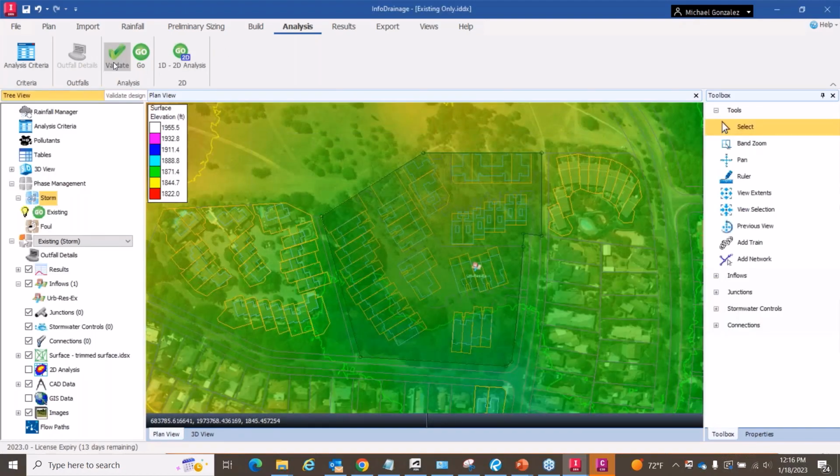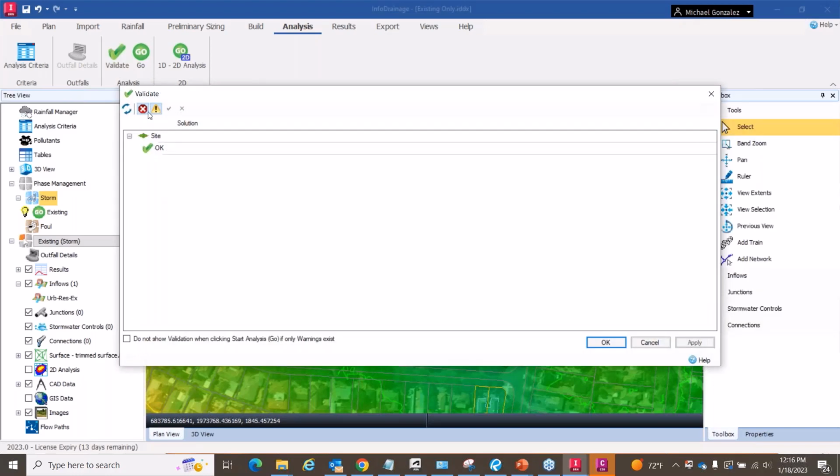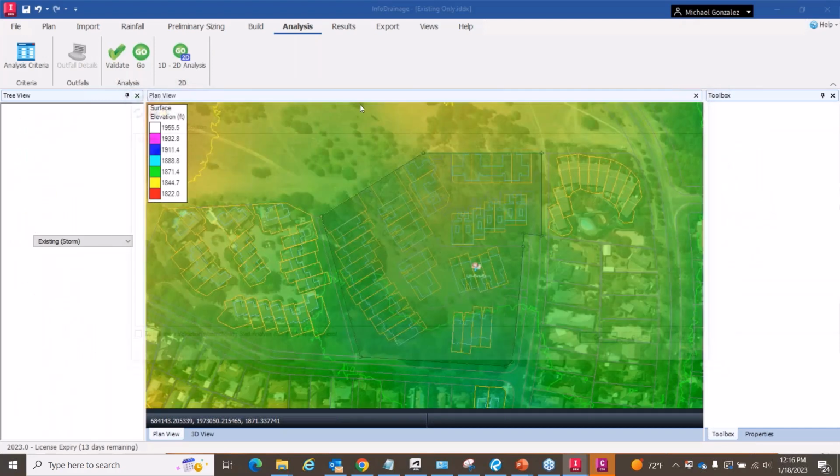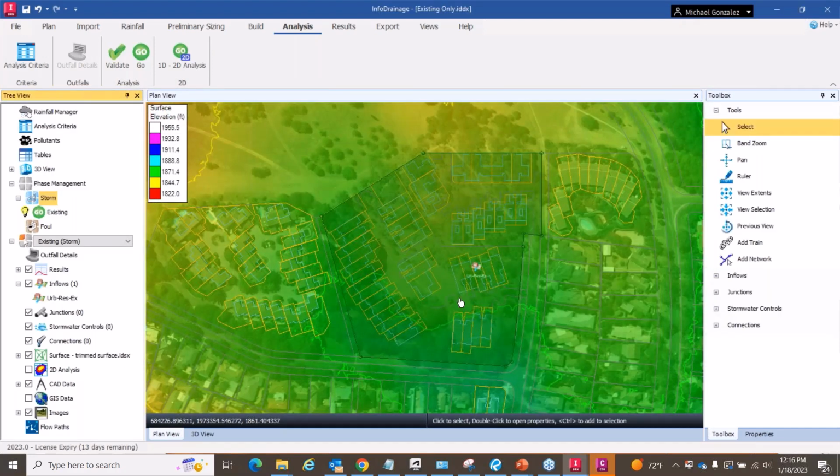Another really cool thing is that when you run the validate, it's going to see whether your analysis is going to work, and if it doesn't, right now it says okay, but when there's errors or something like that, it's actually going to give you options to fix it directly within here, as opposed to you having to run it, go and look at a text log file, and then see like, okay, one pipe just doesn't work, and you're not really sure why. But this actually gives you solutions within the program. Just boom, right here, you can fix it. Right?